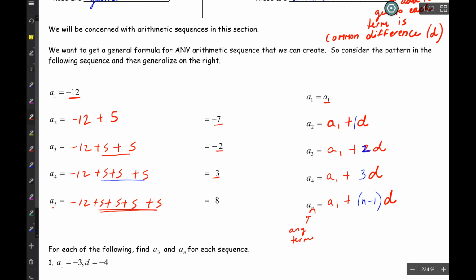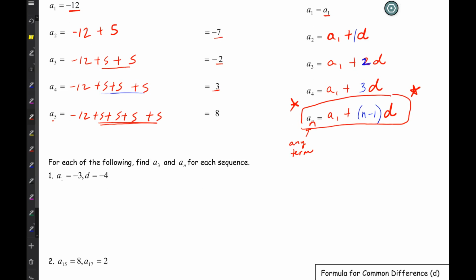So this is our formula that we're going to work with, be able to know and how to work with it when you're given just different pieces of your arithmetic sequence. So this is the formula to find any term in your arithmetic sequence. Okay, with that said, use that discovery to solve for number 1. Find the third term, A3, and a formula, AN, that would generate the specific sequence described. So go ahead and do that with your partner with number 1, and then we'll check our answer.